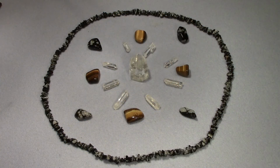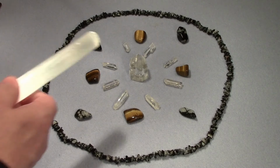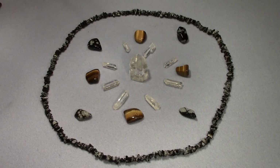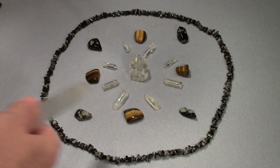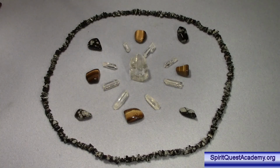All right, in this grid, we're getting a little more complex with both the selection of the gemstones and the intentions that I'm putting into the grid. Now, of course, you'll make your grid with your intentions and choose stones that help resonate the energy and frequency around those intentions to bring them to you and to power your grid up. So in the center, I have quartz crystal as my point. I have a series of crystal points, all energizing. So this is bringing energy in and up. Now, there's 8 points. There are 4 pieces of tiger's eye. There are 4 pieces of snowflake obsidian, and my boundary is a rope of snowflake obsidian.